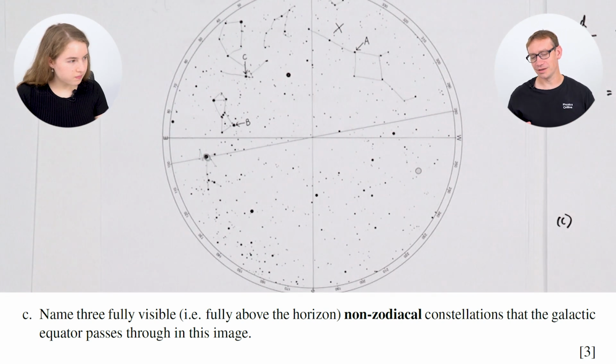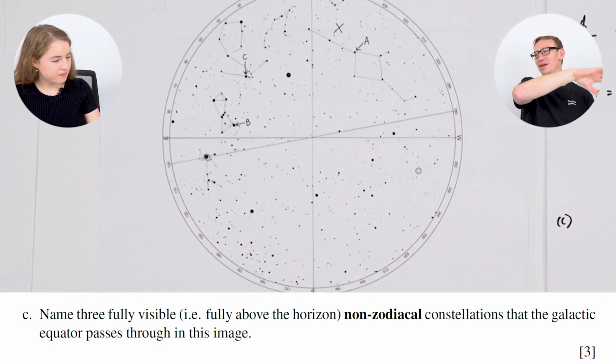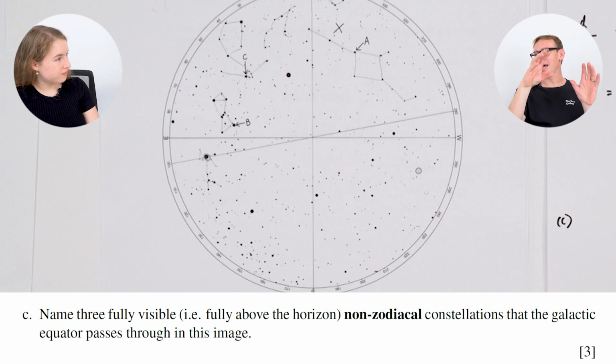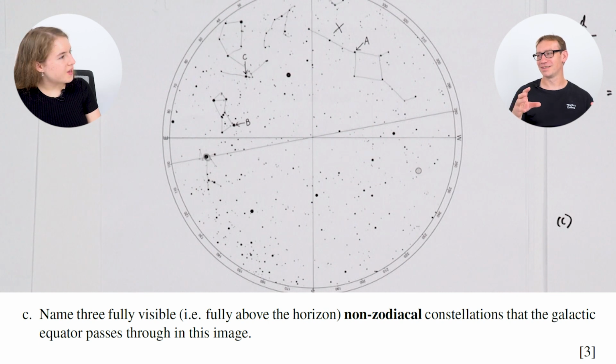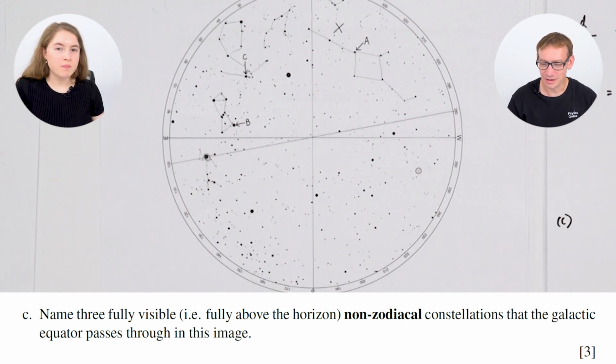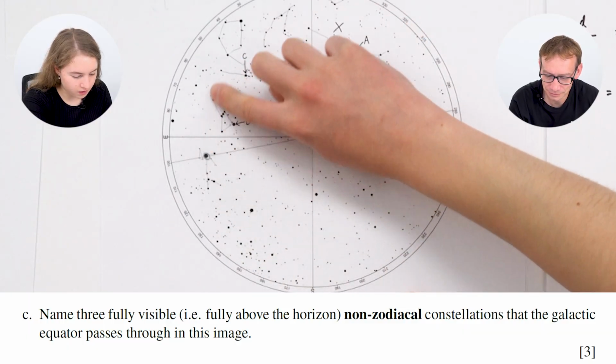So if you're outside at night and you see the bit of the Milky Way, the white bit that goes across the sky, that's where you're looking at the equator, or the flat bit of the galaxy, isn't it? Yeah, you're looking into the plane of the galaxy. But even if you don't see that milky smudge, you'll be able to see that there are more stars. Again, at least where most people live, you won't be able to see enough stars to really tell where the Milky Way is. But on a star map, you can see how the density of stars is increased around it.